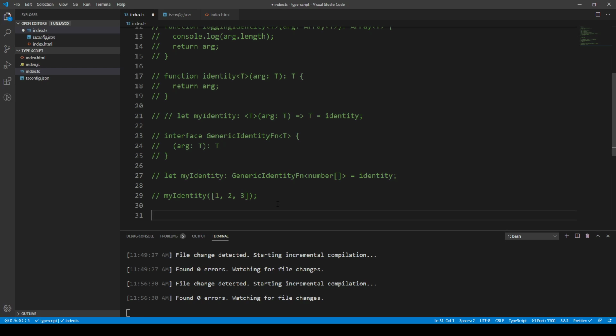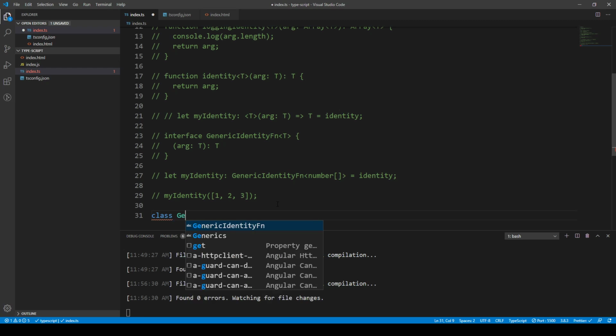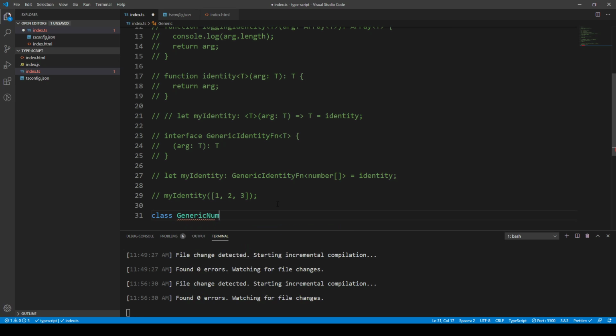The generic type parameter list is in the single angled brackets following the name of the class. So let's write that class. Let's say we have generic number, and then that has the variable type there. So we've said that this class is now generic.